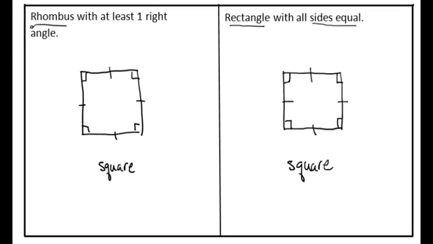And again, this has the special name of a square. So it's a rectangle because it has 4 right angles. It could also be considered a rhombus because it has 4 equal sides. So the square is a very special rhombus and a very special rectangle. A common misconception is that a rectangle has to have one side longer than the other, and that is false. Again, the definition of a rectangle is 4 sides and 4 right angles, and that's why the square fits in the category of rectangle.